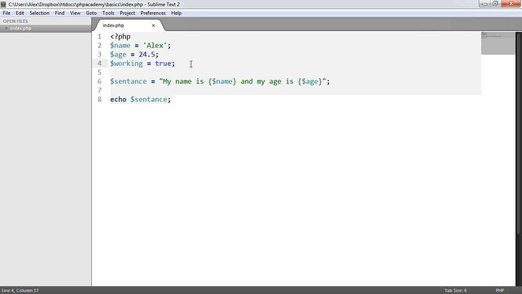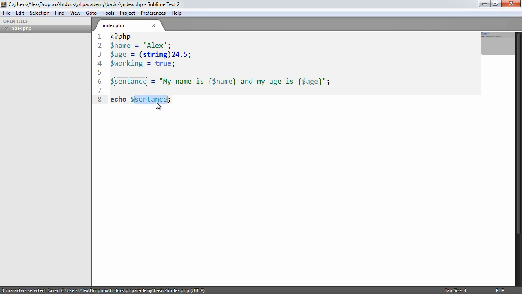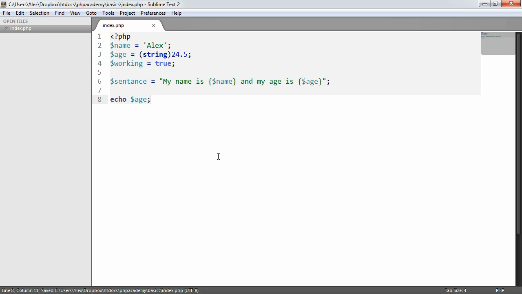We can, of course, specifically define how we want a variable to behave in terms of its type, so we can actually cast variables to different types. So for example, I might say age, but I want this to be a string. This would be perfectly valid, so we don't see any errors here. And then when we go ahead and echo our age, it works in exactly the same way. Now, this is all well and good, but what if you need to delve a little deeper and see how different variables are set and their types? So for example, let's just put age back to 24.5 and get rid of all of this for now.